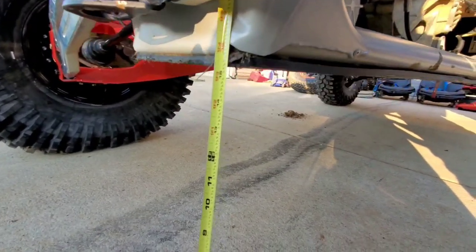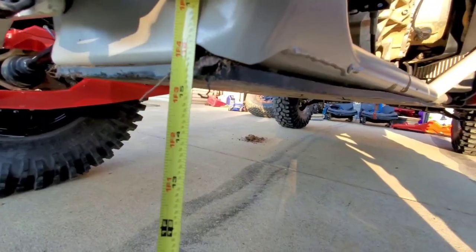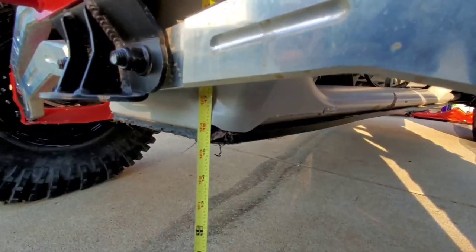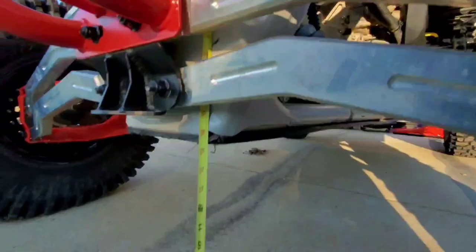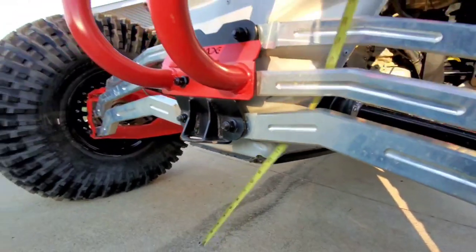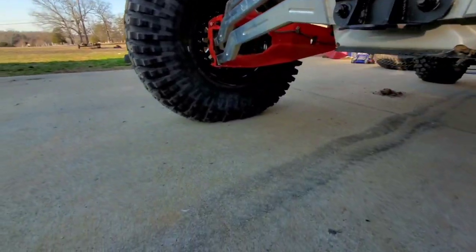All right, picking up again. So we are just over 15 inches on this skid plate right here. So that's a significant difference between the front and the rear. I feel like that's over 2 inches. So I might adjust the rear shocks a little bit. But yeah, a total gain, I think, of about 2 inches on the front and the rear, if I'm not mistaken.